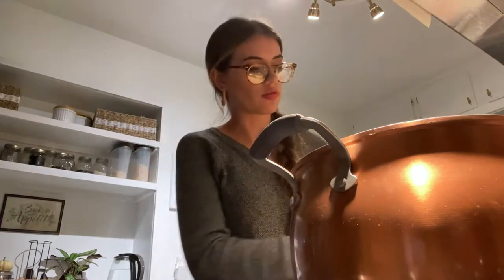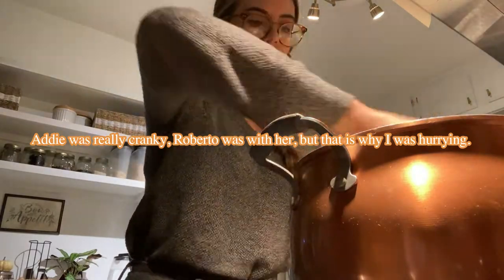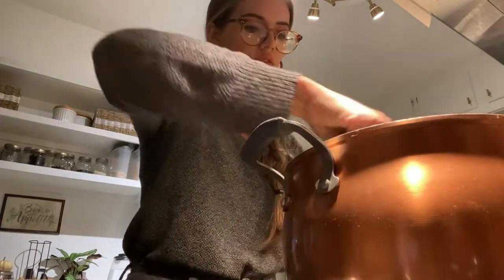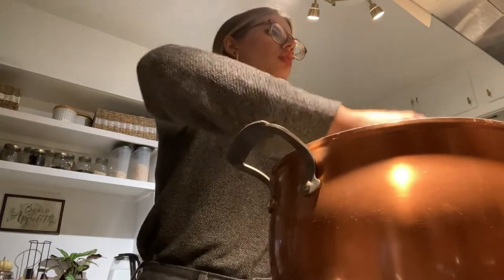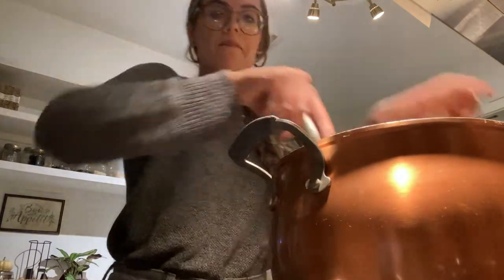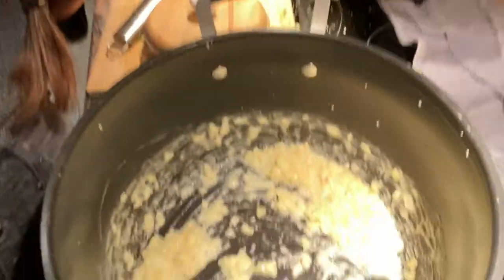Two, three. Okay, 4 tablespoons of flour, and then you whisk it together with the whisk to make a roux. And you let the flour cook a little bit so it doesn't taste like a dough. Let me show you what this is looking like. So it's supposed to get a little golden like this.